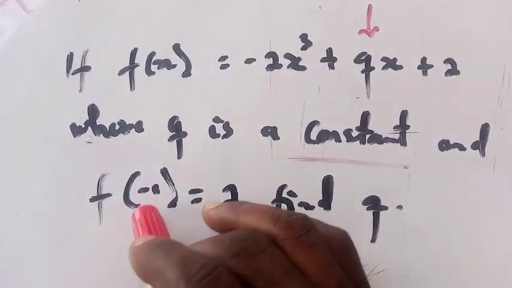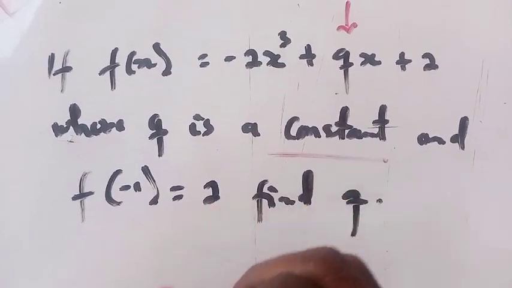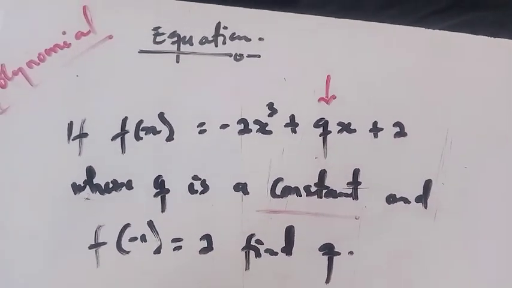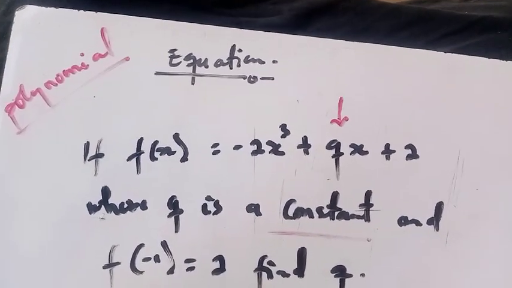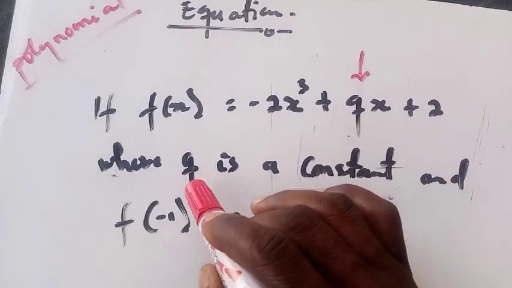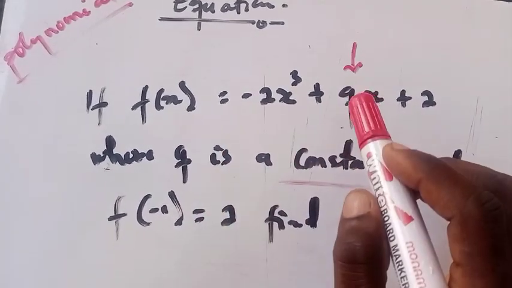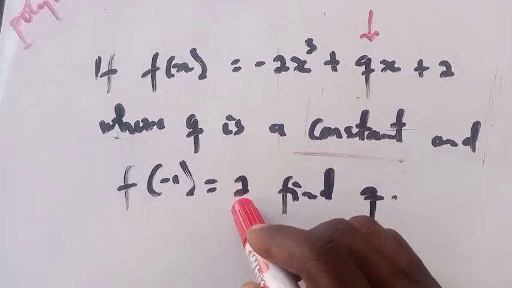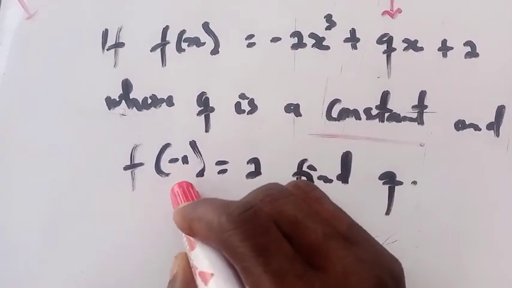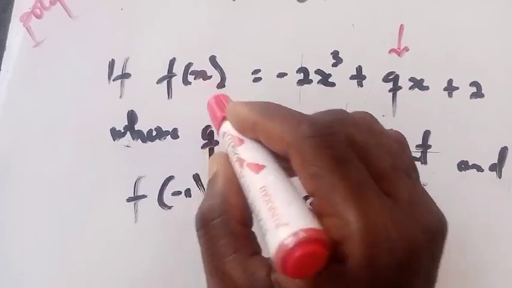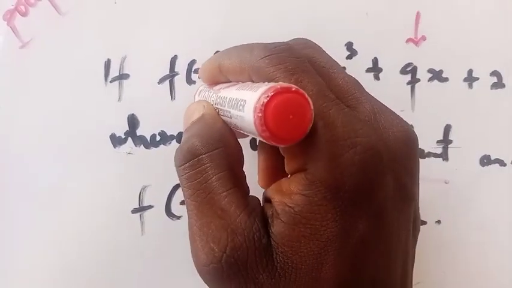And you have f of negative 1 that is equal to 2. So the way of solving this particular problem is to understand or gather all the information being given to you. What we know here, we are told that this guy is a constant. It doesn't involve any variable, right? And then we have this guy here to be equal to 2. So what it means here is that we pick this negative 1 here, the f of whatever is here. This is what we are given.